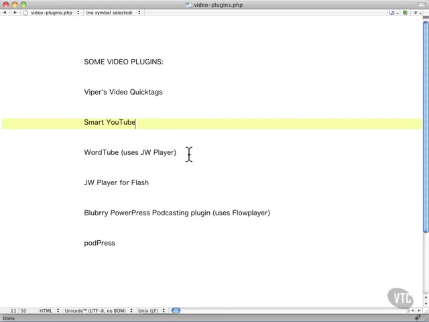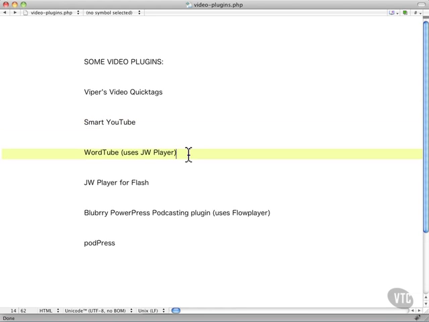Smart YouTube is a very popular one as well. That makes it very easy to use YouTube playlists, which again is very important, and supports HTML5. Don't forget, in all of this right now, at least as of 2011, we still have the iPad and iPhone issues without using Flash. So you need to have those alternatives so that your clients aren't getting stuck with their visitors being lost, having no video and so forth.